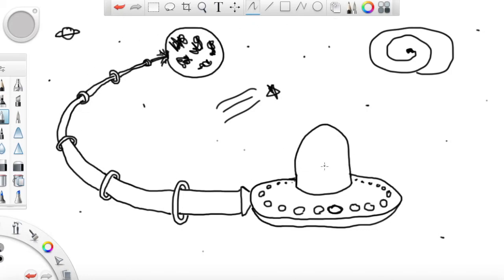And then in here, you can have your alien. He can be any kind of alien you want. But again, the spaceship's going to block the bottom half of him. I think I'm going to make mine a robot. But remember, it's only going to be the top half of it. So I'm going to make him like a square head. You can do anything you want.